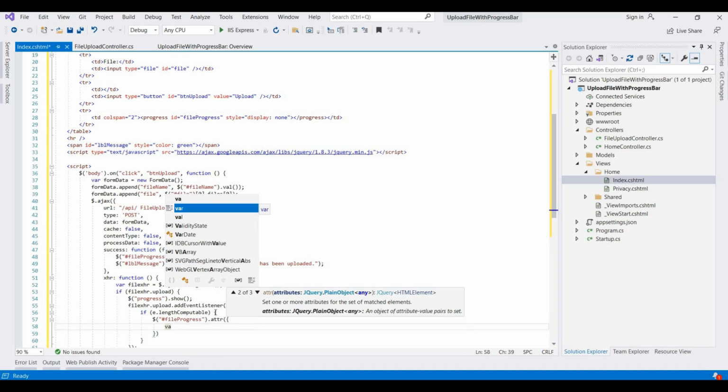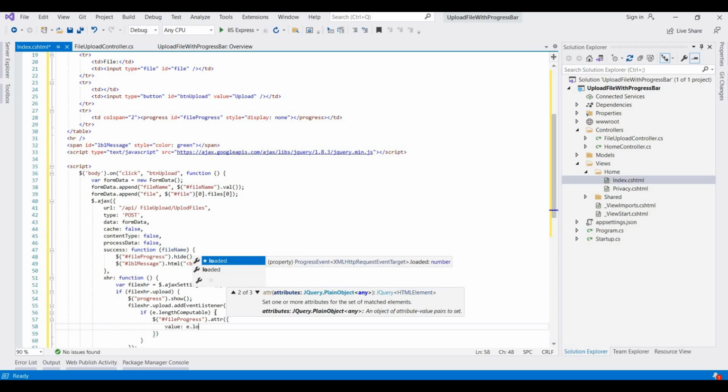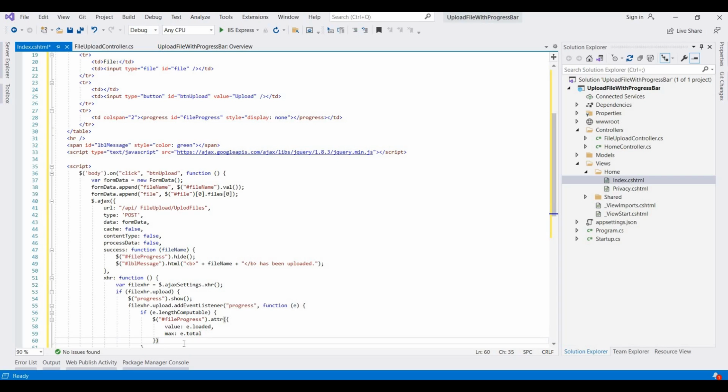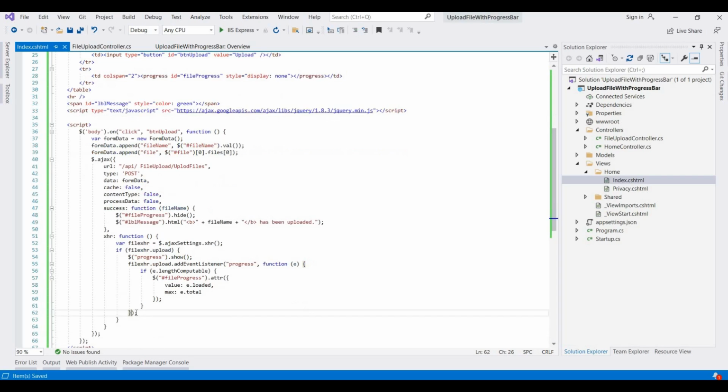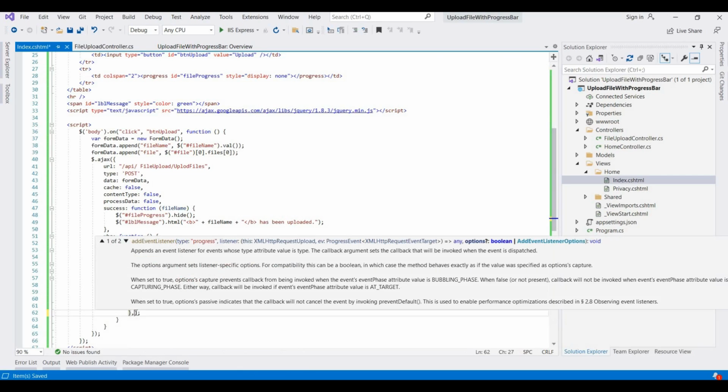We set value e dot loaded and then max e dot total. And if it is not computable, then we can set this as false.